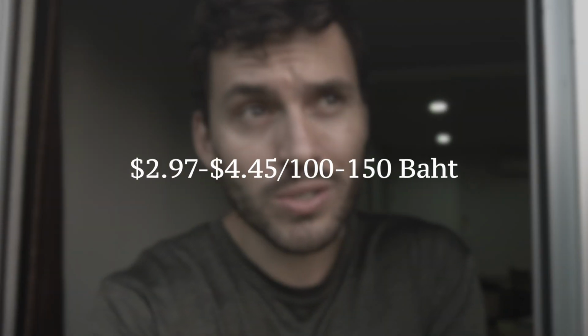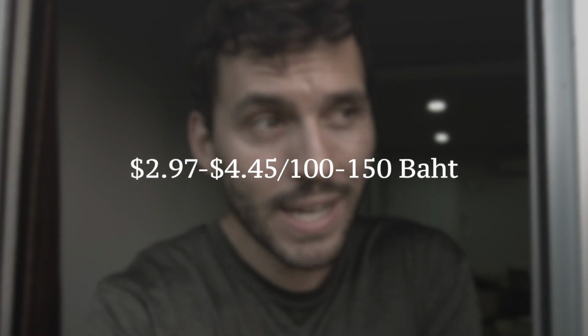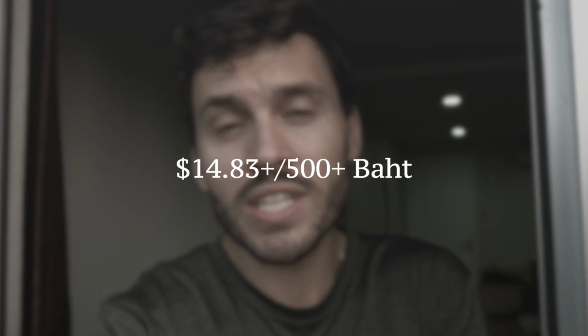And then on top of that, we pay water and electricity, but the water is never more than 100 baht, so you're talking about $4 or $5 maximum. And electricity, I think the maximum we've paid so far is 500 baht, so what's that, $15 or something like that. It's very affordable for utilities. You just have to find the right apartment. But that is my apartment here. It's a studio, sort of a one-bedroom, and it's very, very comfortable. Just do your searching and find the one that fits you, and you'll enjoy your stay in Bangkok.